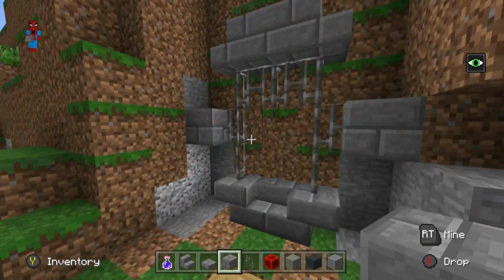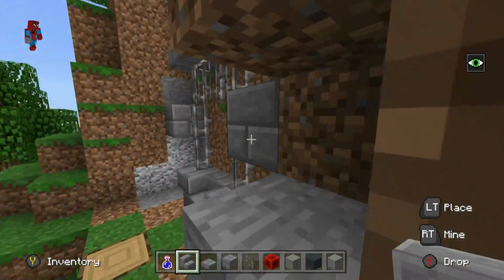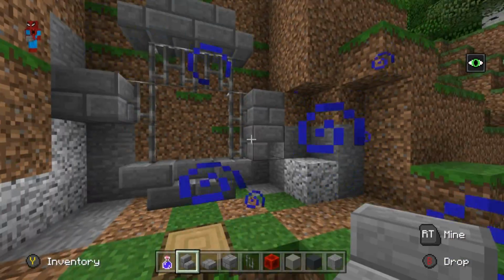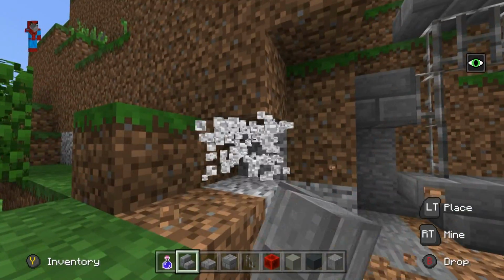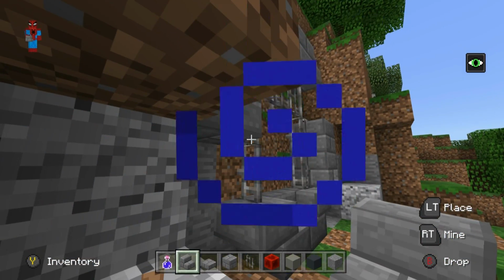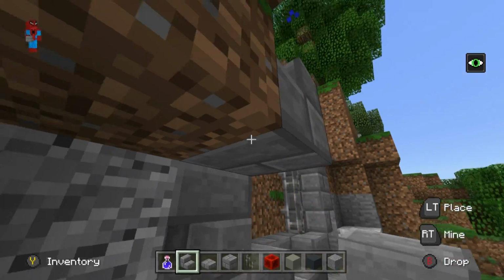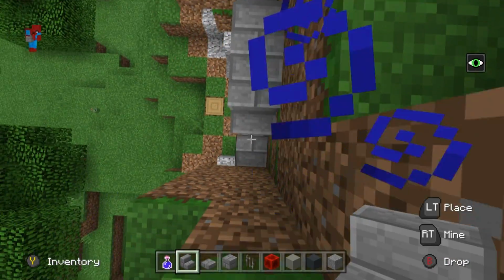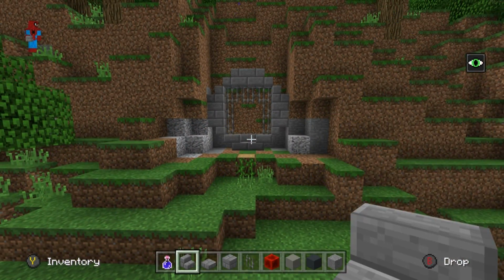And we want to place upside down stone brick stairs, and this might be tricky to do depending on the position, upside down stone brick stairs underneath them, and we're going to have to just destroy some blocks. We can build up the hillside a little bit more later on. There we go. Like this, and we want to place regular sideways ones on top, just like that.